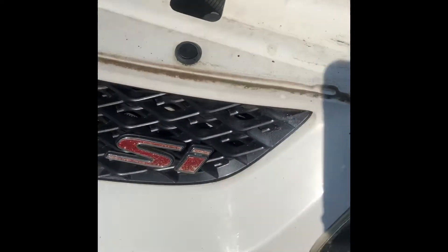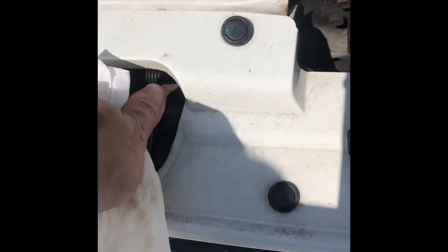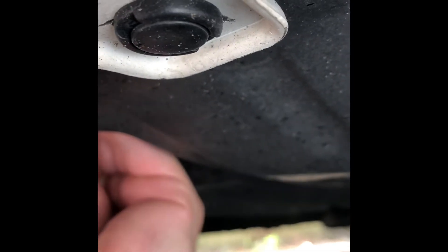Start your vehicle and run it like this. Just make sure you don't have any leaks and everything is tight. Always keep your hands, necklaces, hoodie, ties — anything away from the engine. You want to run the engine for a good 10 to 15 minutes, and you want to have the heater on blast — 10 or 15 minutes of running with the heat on max inside the vehicle. After that, you've got to let the car cool off. Wait at least 45 minutes to an hour for the car to be completely cool before you touch the drain area or the cap.